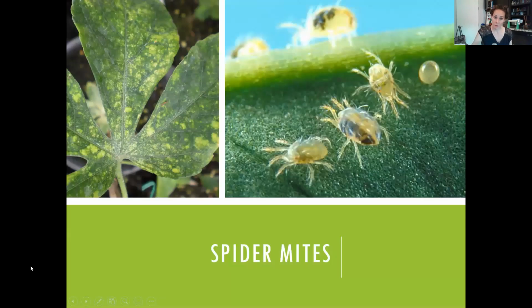So speaking of spider mites, they also produce that stippling effect, and these are also a heat-loving insect, but we'll see them in greenhouses year-round when you don't have really good airflow. They are a mite, but they will make webbing, and that's how they get the name spider mite. And there's multiple species of them. We also have a lot of predatory mite species that really help keep spider mites in check. So a lot of times pesticides that we use will kill off our predatory mites and leave the spider mites behind in enough of a population to rebound and do very well, and you make the problem worse.